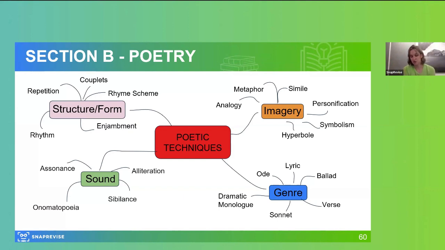Again, think about your imagery and literary techniques. Poets use a lot of metaphors and similes. Is there an analogy being used? Is there hyperbole? Poetry is a lot about symbolism. What kind of symbolism is there? Is there personification? And then the really important aspect for me, at least, when I'm reading or hearing poetry, is the sound, because it has been created to be spoken and listened to. So is there alliteration? Is there assonance? Is there onomatopoeia? Think about all the different techniques that can be used in a poem, and then go on and analyse them in exactly the same way that you have been analysing everything else.